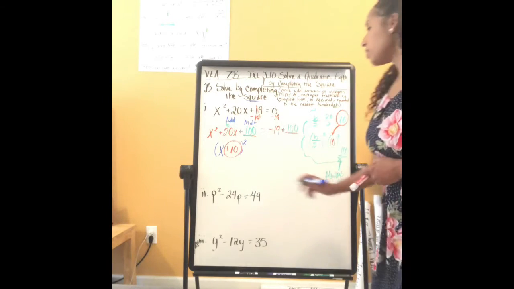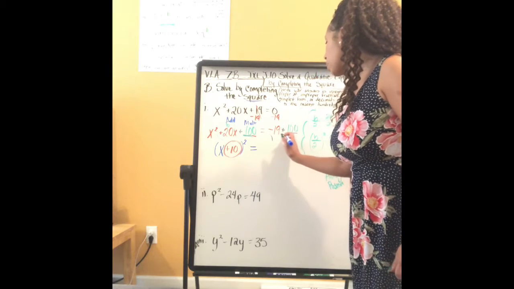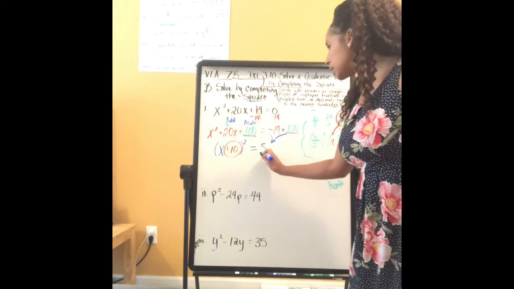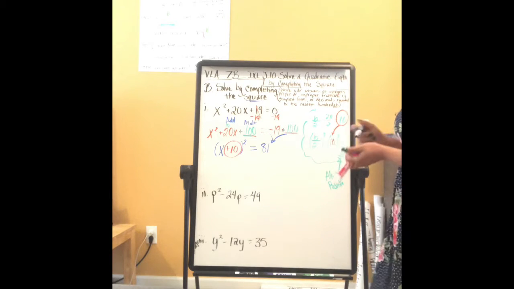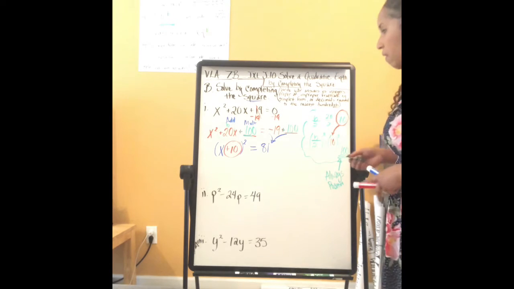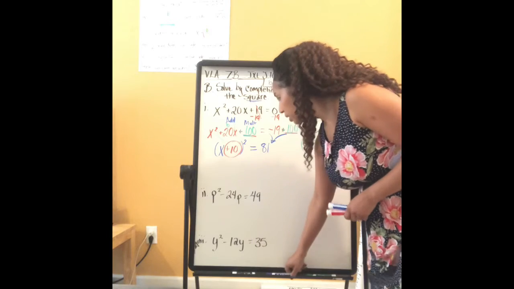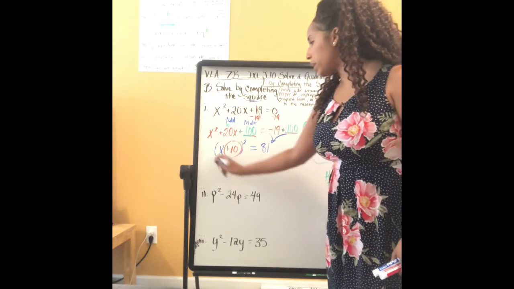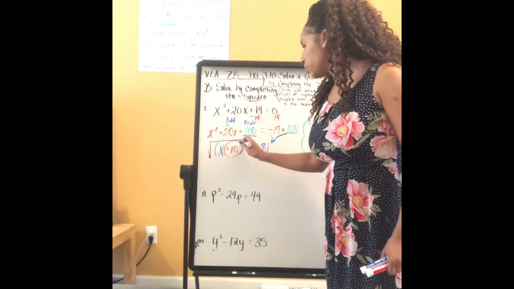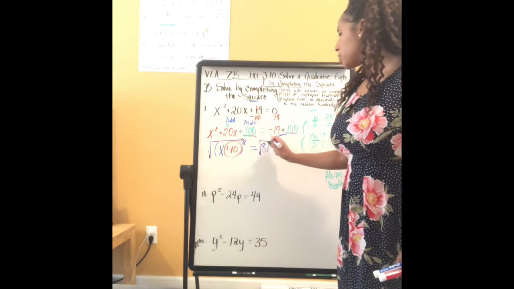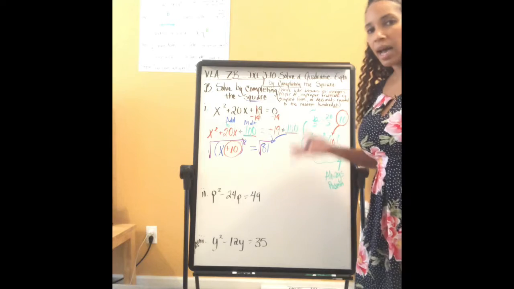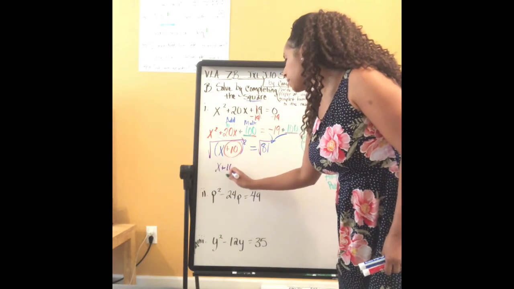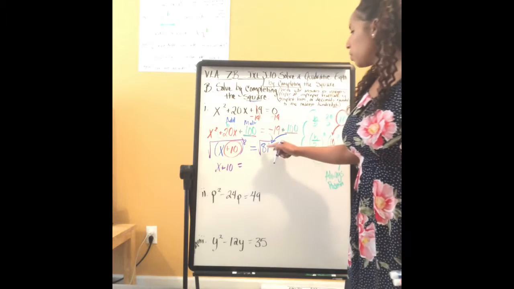Okay, on the right hand side, we would just go ahead and combine the numbers that we have. So negative 19 plus 100 makes 81. And then our goal is to solve for x. I need to free x. I need to get it all alone. So the first thing I would need to get rid of is the square. So I will take the square root to cancel out the square. I will square root both the left side and the right side because we have to keep things equal. So what I have now is x plus 10, and I have the square root of 81.